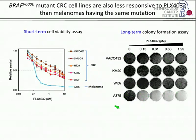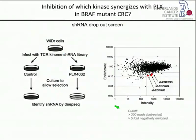Well, to identify potential players in this pathway, we use our so-called barcode screening system, where we can screen very large collections of vector-based shRNAs in a large population of cells, and then identify those hairpins that enhance the response to the treatment with vemurafenib. To do so, we take again a colorectal cancer cell line carrying the BRAF mutation, the WiDr cells in this case. We infect with a large collection of shRNAs split in two identical fractions, of which one is treated with the vemurafenib inhibitor. Then we allow them to grow, and now there will be selection for those hairpins that enhance the response to vemurafenib in this branch, and they will be depleted from the population when we look around 10 days later. These hairpins will not be depleted from the control because they don't have an effect by themselves, and therefore we can identify those hairpins that enhance the response.